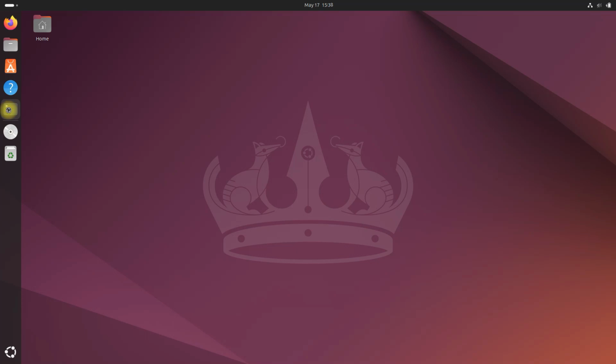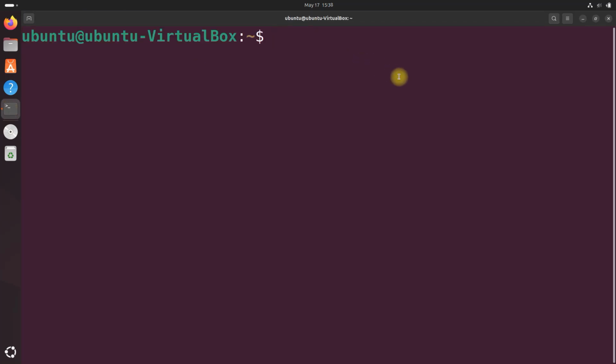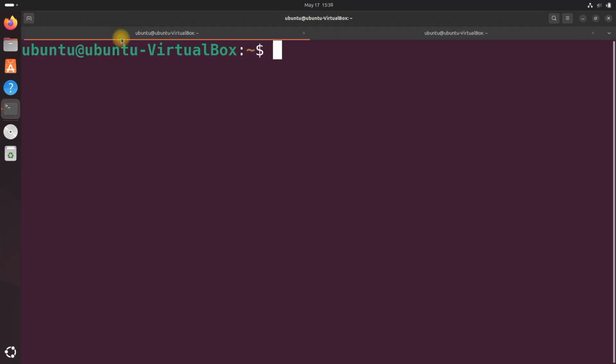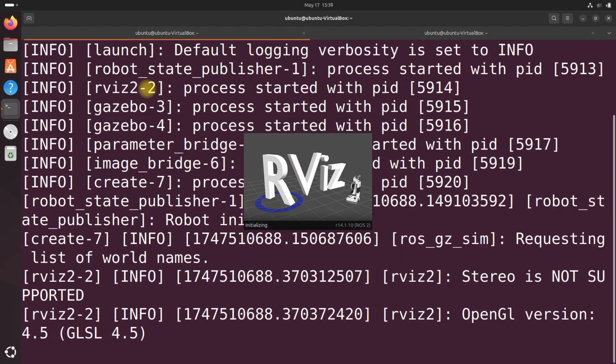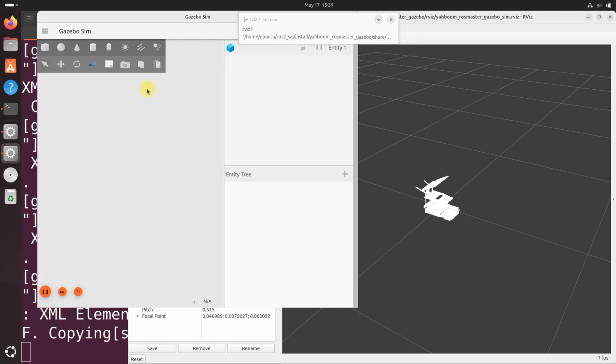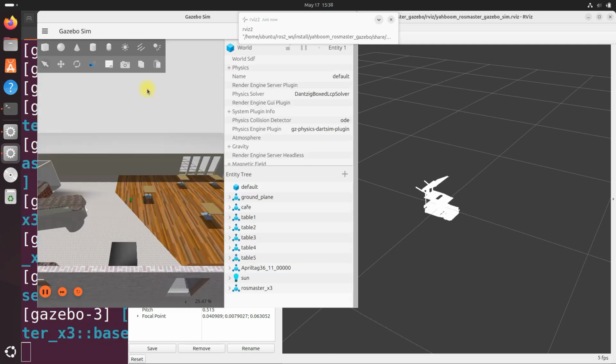Now let's open up this terminal and launch the robot again. In this terminal, I'm going to do X3 to launch the whole Gazebo simulation of the Yaboom ROS Master X3 robot with RViz. Let it come up, take its time. And what did we set?